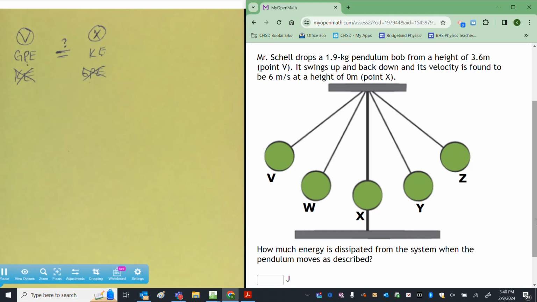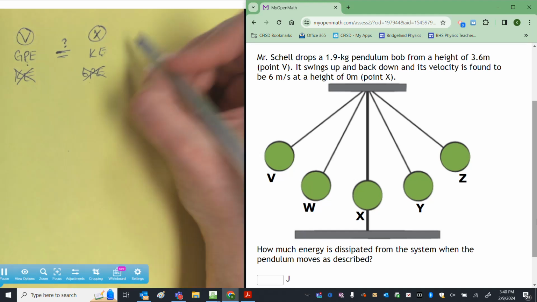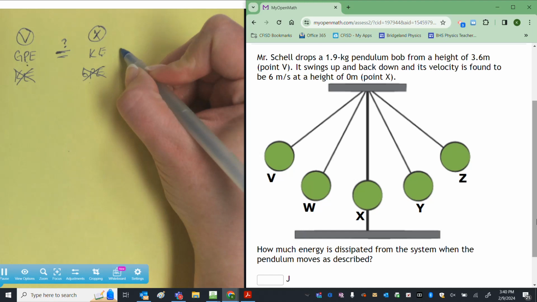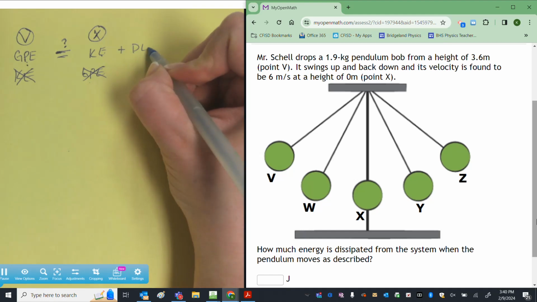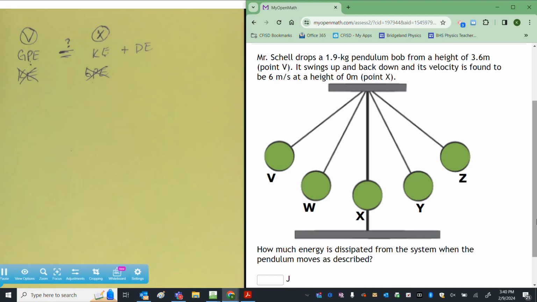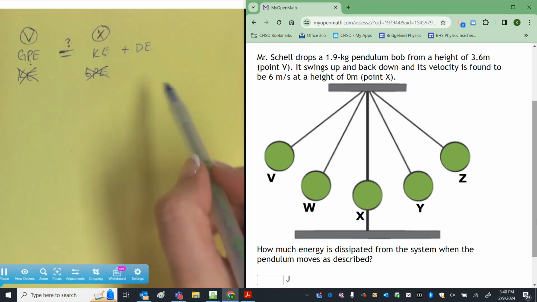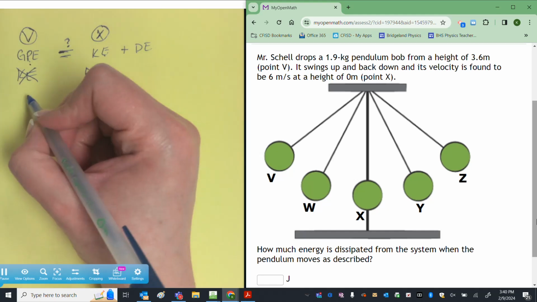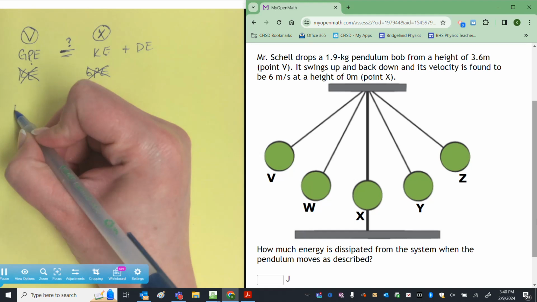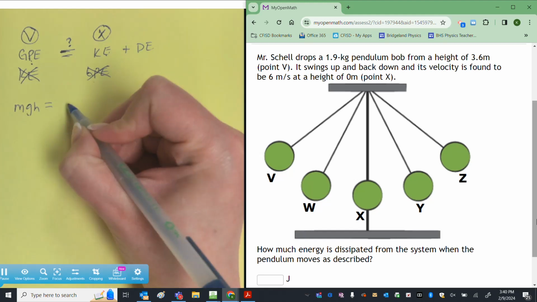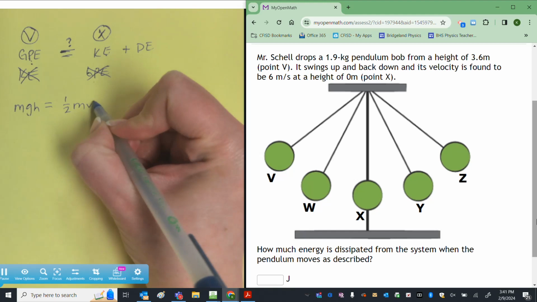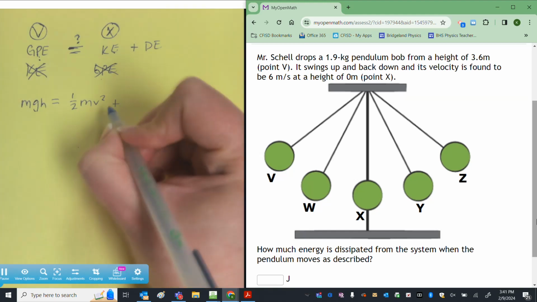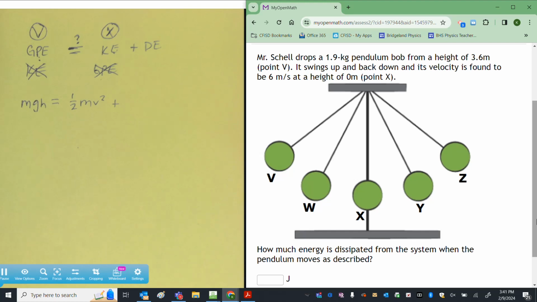Okay, so we can solve it in steps like that and see if they're equal. And then if they're not, again, or we could even include this. If they're not, then you're going to get 0 for dissipated energy. Again, the last one I worked out using the work equation, I'm going to use dissipated energy for this one. Whichever one you like better is fine. You're going to get the same answer. So my gravitational potential energy, again, we're going to use mgh equals, again, instead of KE, we're going to use 1/2 mv squared. And then again, if those are equal, we don't have friction. But if they're not, we're looking for the dissipated energy.